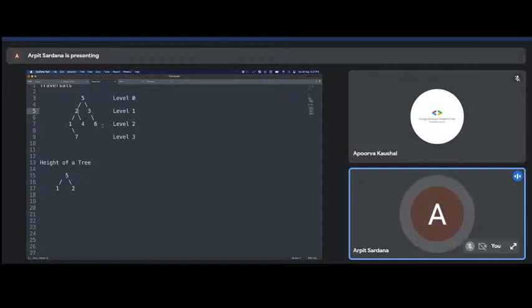So what we have to do is basically just see that whenever we are at a particular node, the height till that point would be the maximum of the height of the left subtree and the height of the right subtree, and add 1. So how we'll actually deal with this particular question. If I write a program, find height, node star root.